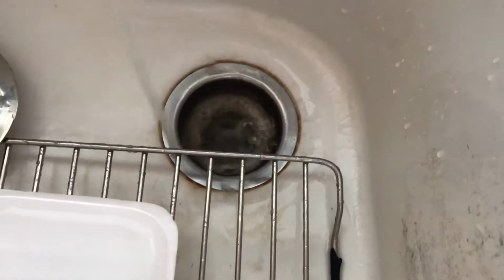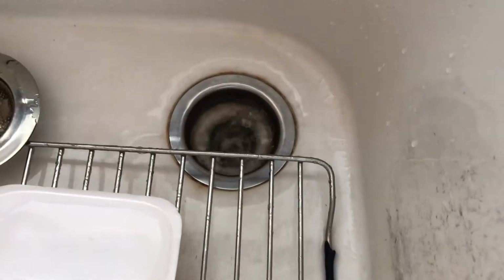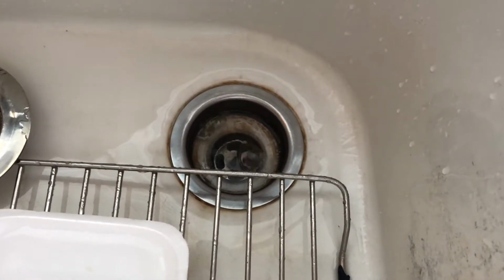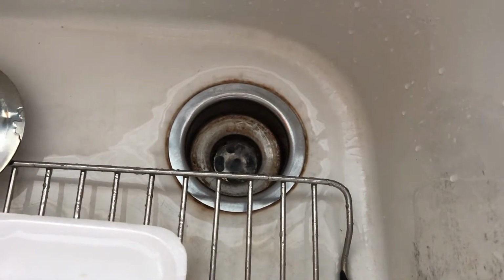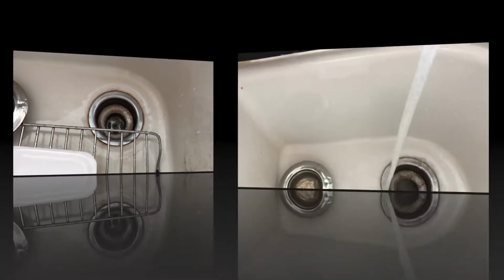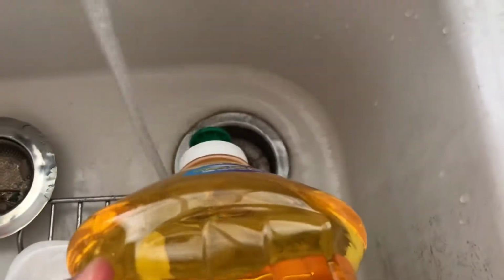In our case, we did a little troubleshooting over here. We put a lot of water in there and you see these bubbles come up. It's like grease, and also bubbles, but it still goes. It's not the worst yet, but it's going to get a lot worse over time. So we're having a backup drain problem.